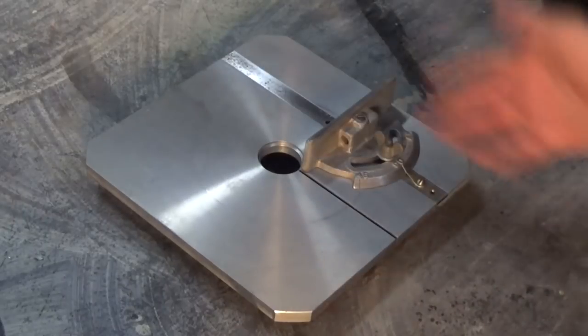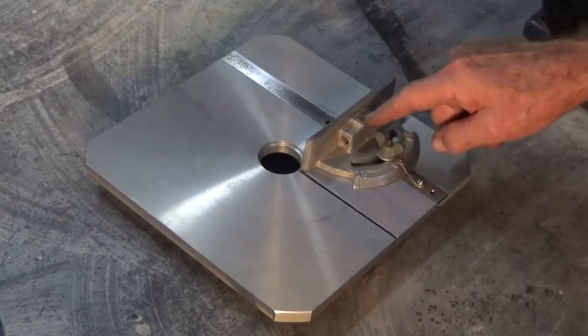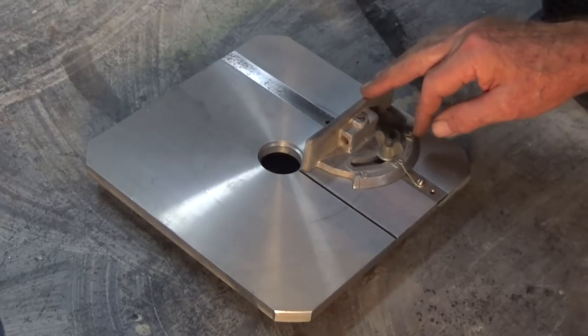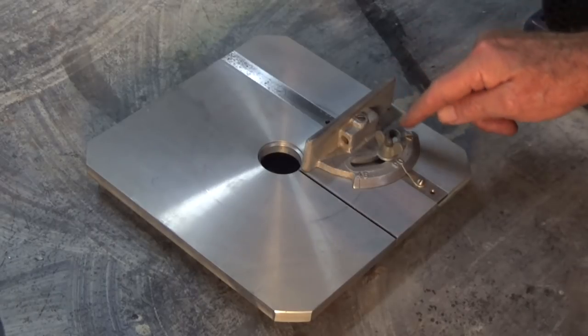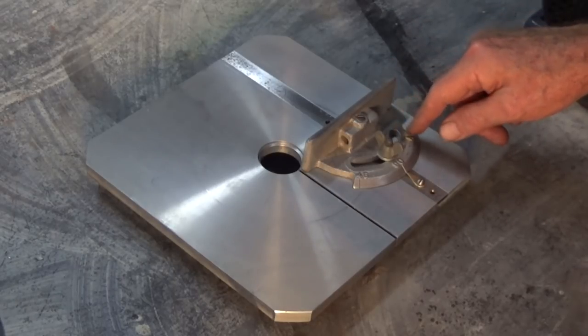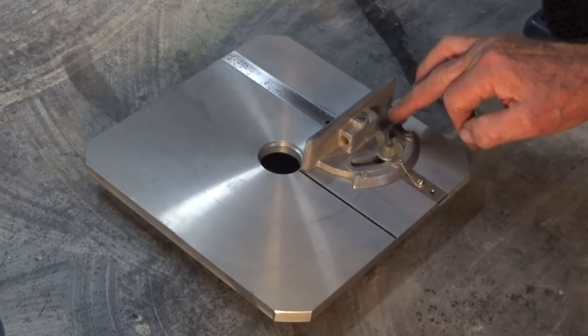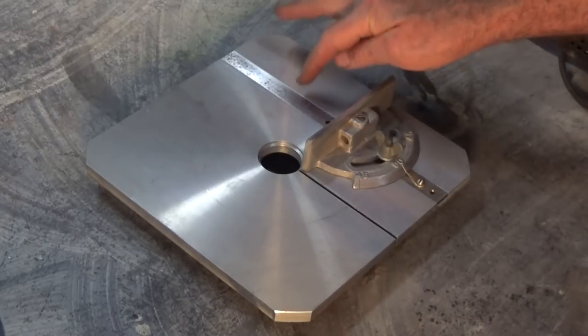Well, there it is, and off camera I cleaned up that mitre fence. This was something that came from my father's workshop, and he was a bit of a notorious cheapskate. He probably picked this up out of the road somewhere. So I cleaned some of the rust off it. Next time you see it, it will be powder coated, and I'll do some zinc plating on the steel part or parts.